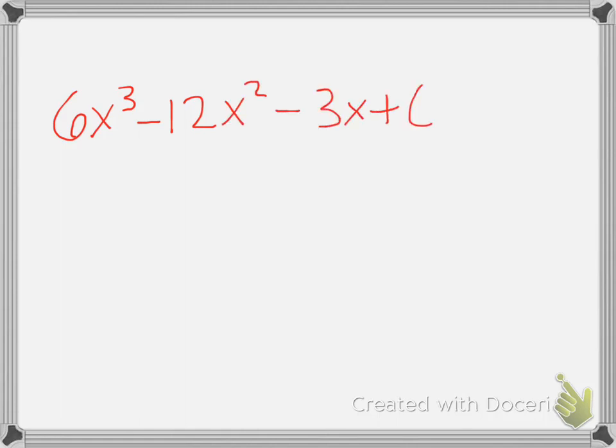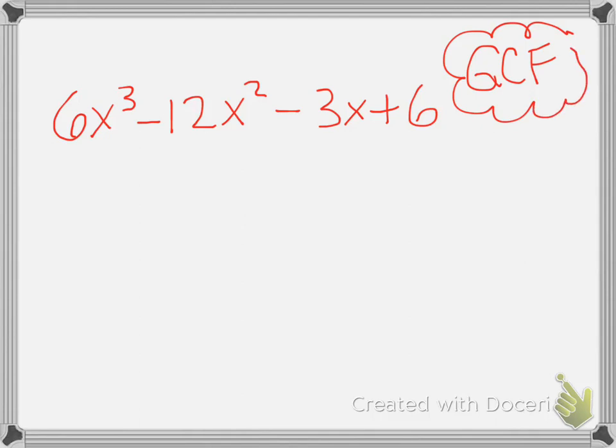Okay, the next one has to do with polynomials that have 4 terms, but the ones that I've given you so far have never had anything in common. So now I'm going to give you a polynomial where all of a sudden they have something in common. If you look back at the old ones, they never had a greatest common factor amongst all of them. And that's what you really want to look for first.